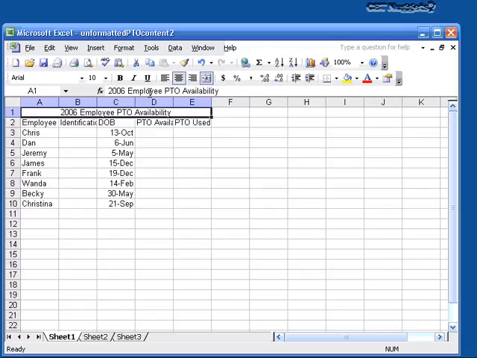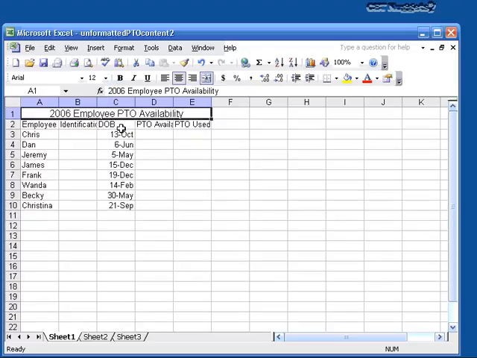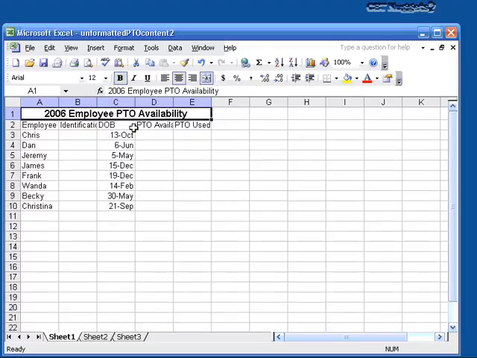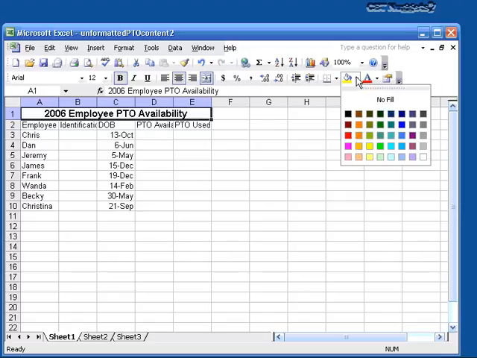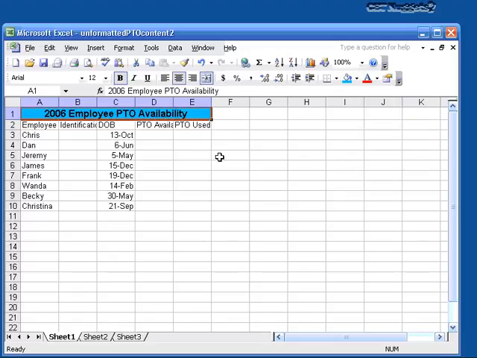And here again, and this is a little bit of review, but I could then at this point select this material and say I want it to be bigger. So I'm going to make it a 12 point, and I'm going to bold it. And let's say I want to color that cell and shade it. I can use the fill color here. We'll go ahead and select something that's kind of nice to look at. We'll say a sky blue. And now I have my title of my table, and I've used the merge and center capability, which is right up here, and I went ahead and added a little bit more formatting using the formatting toolbar.